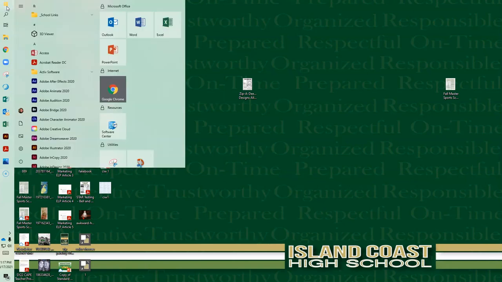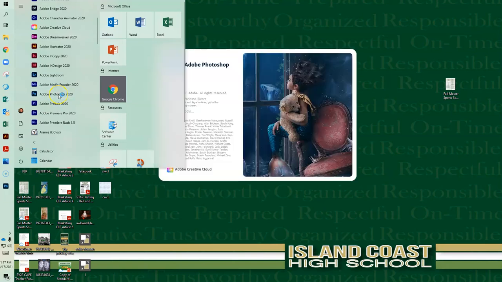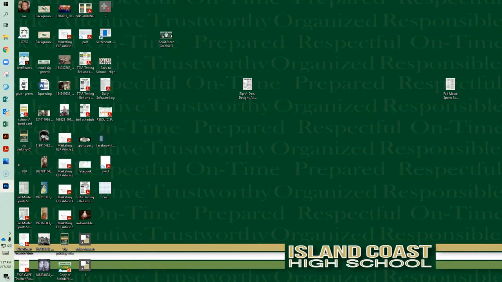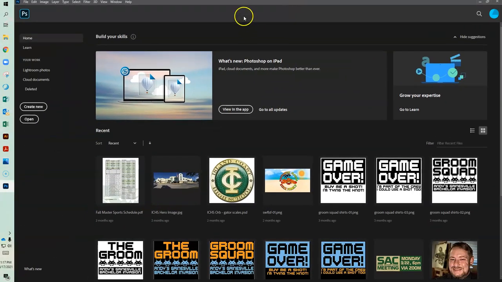So if you click on Photoshop and open it up, you can actually see this on your own, but you can use either this video or your own exploring of Photoshop to basically complete the tools and options bar video web quest. So I'm going to just kind of go through and show you a few things in here.